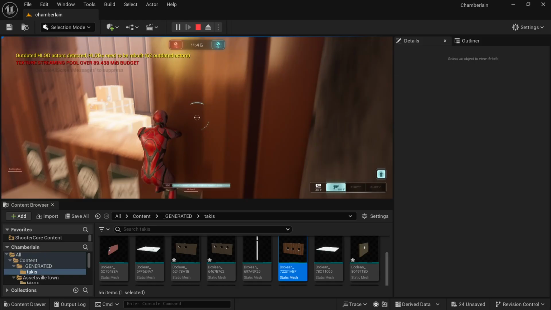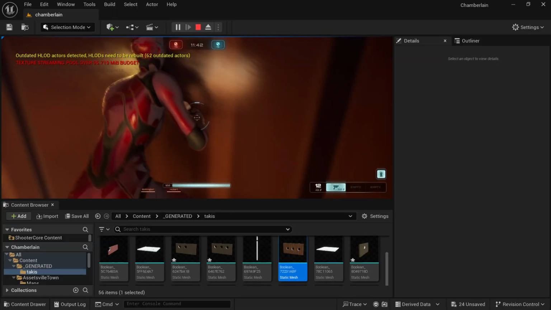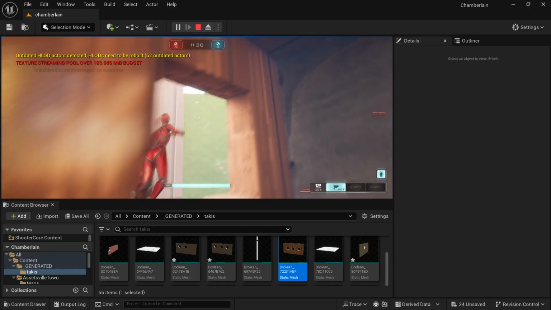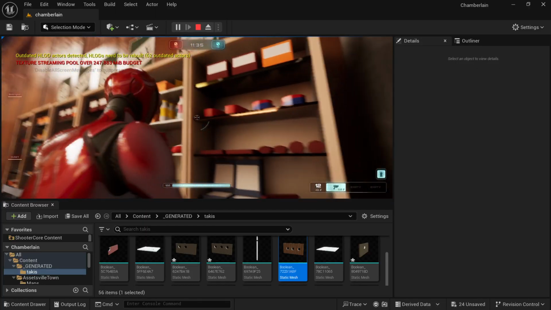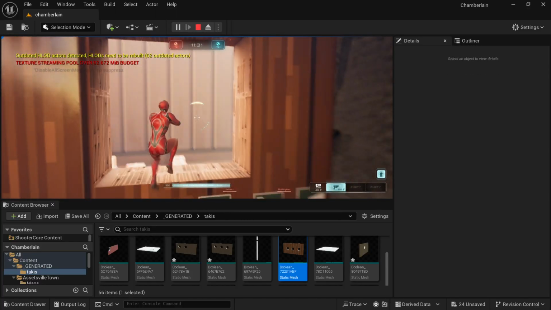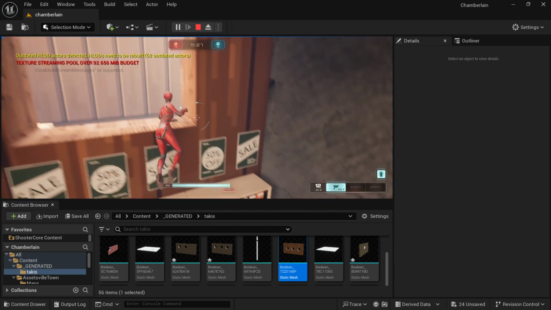Yeah. So when you punch holes through something, you need to make sure that you adjust the complex collision, or the collision complexity. It needs to view complex as simple. Now, personally, I think they have that backwards.